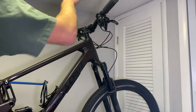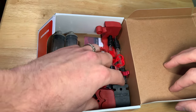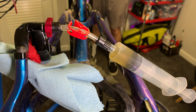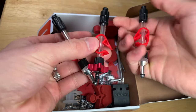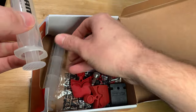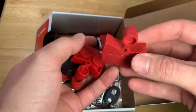Number five is a bleed kit. Hydraulic brakes are far superior to mechanical brakes — more precise and powerful — and that's why they're on all high-end mountain bikes these days. Not everyone bleeds their brakes at home, but I recently did it for the first time and it was much easier than I expected. This kit is great because everything in it can be used for bleeding brakes multiple times; you'll just need to buy more DOT fluid or mineral oil depending on what your brakes call for. Conquering the fear of bleeding brakes gave me so much confidence as a bike mechanic. Each kit is unique to your brake system, so do some research to find which kit you'll need. Do you bleed your own brakes? Let us know in the comments below.